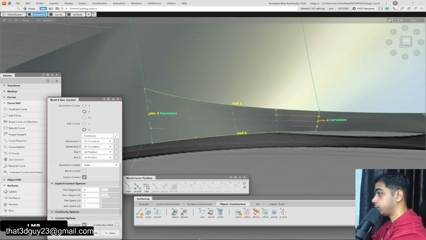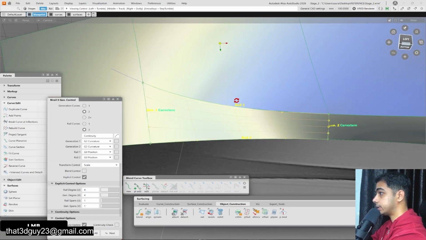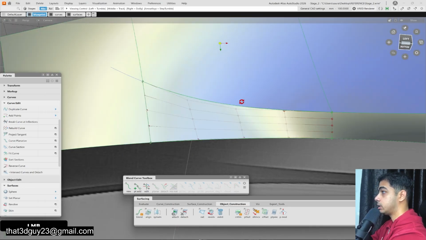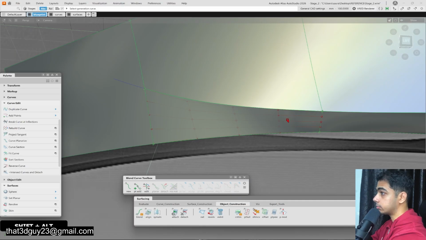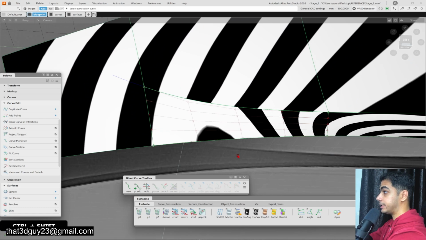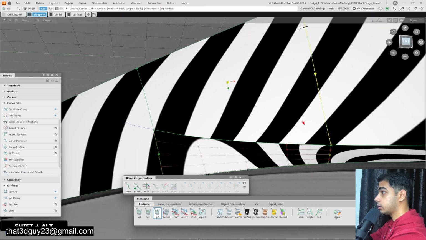As you can see, I'm trying to play around with the CVs. If I don't need a lot of CVs, I just reduce it. And as you can see, I would have rather wanted like 5 CVs in between, right, like 5 rows, but here it is working perfectly fine. I'm getting G2 on both the ends, which is surprising, so I'd keep it this way, right.